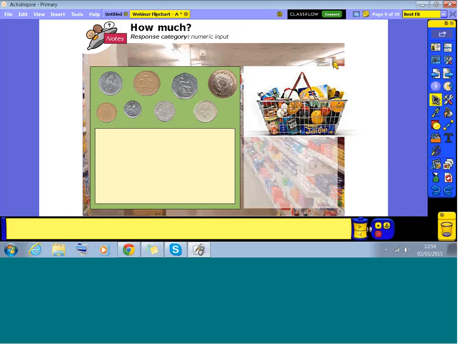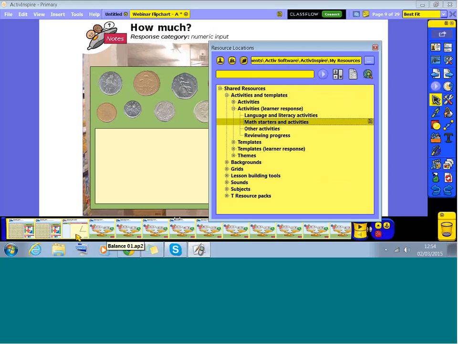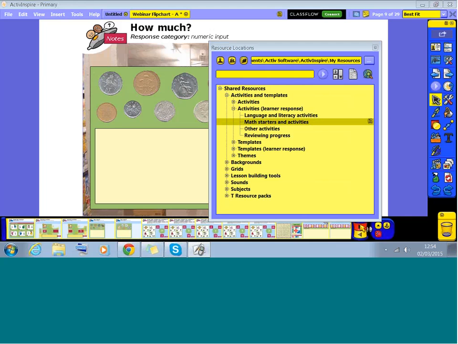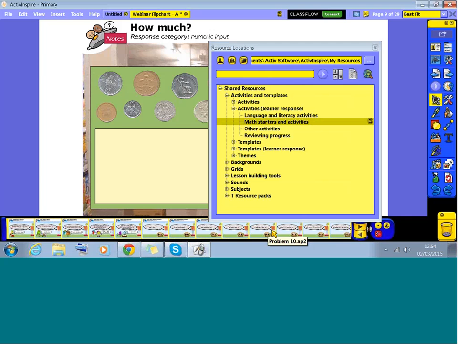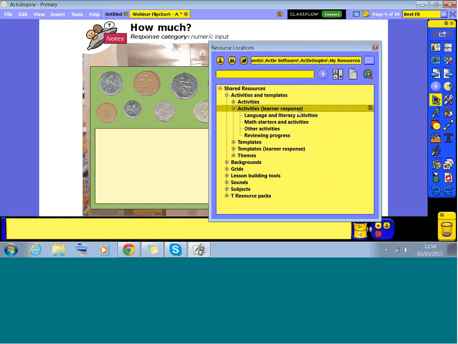And again, what I've done is I found this particular page in the library down here under Maths Activities, Learner Response, I think it is, and I've done the same again. So Math Starters and Activities, you get a whole load of these activities towards the end. You can see all the ones down there at the bottom. Go and explore. There's loads there. You just have to go and sort yourself out. So sorry, Janice, you're going to have to do this time again. Take the back control and close that window down for me.